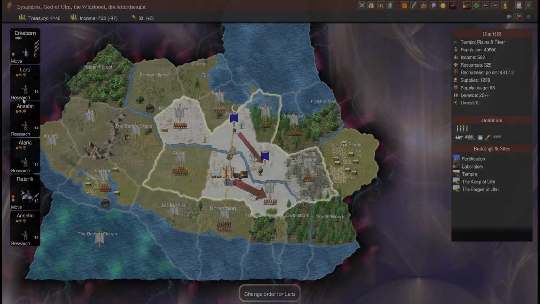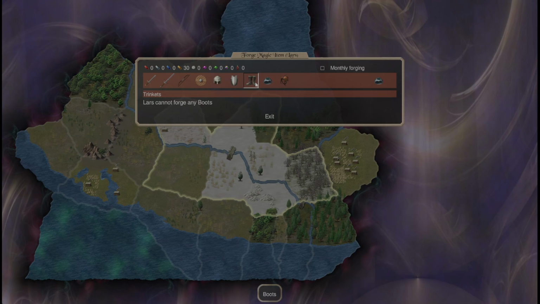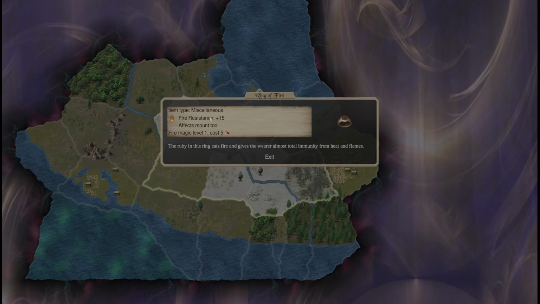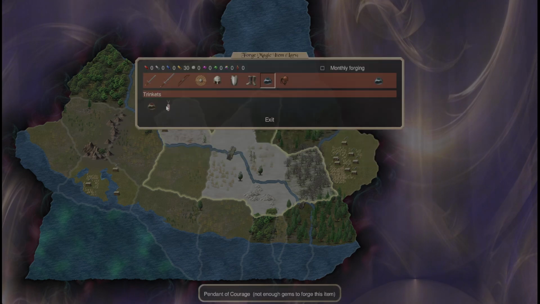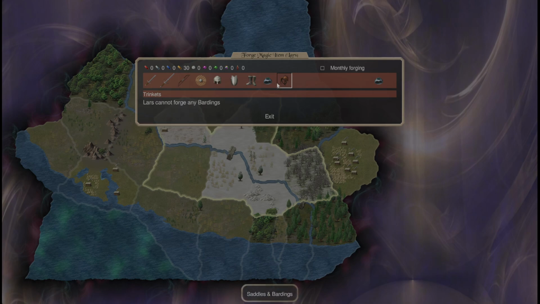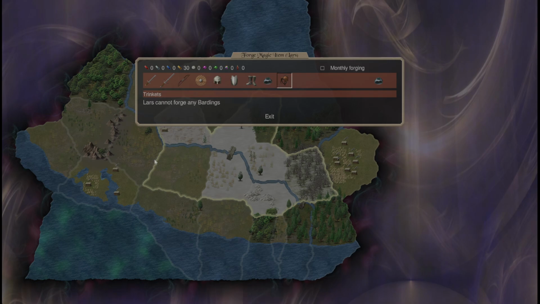So that's probably not worth making for him. There's no boots we can make, but there are a couple of items: a Ring of Fire, which gives plus 15 fire resistance, and the Pendant of Courage, the plus 5 morale value, along with your mount. And we cannot make any horse bardings or animal bardings.